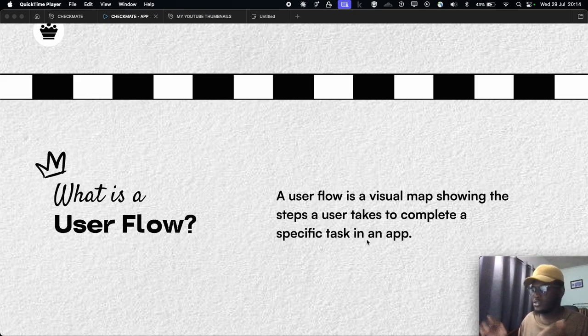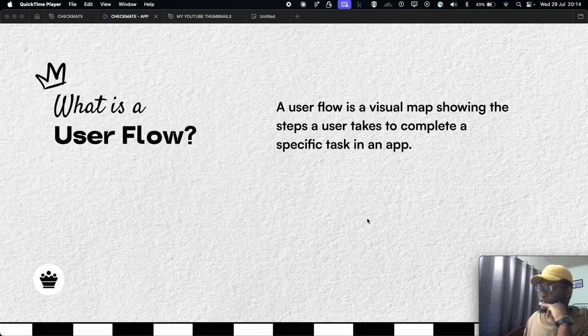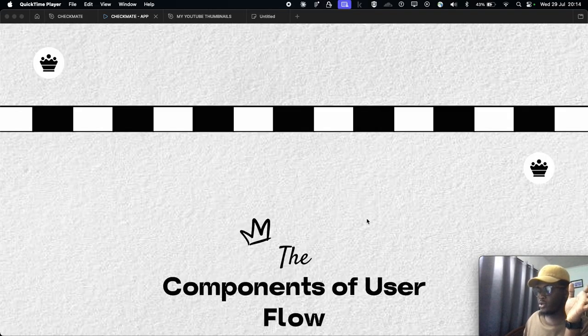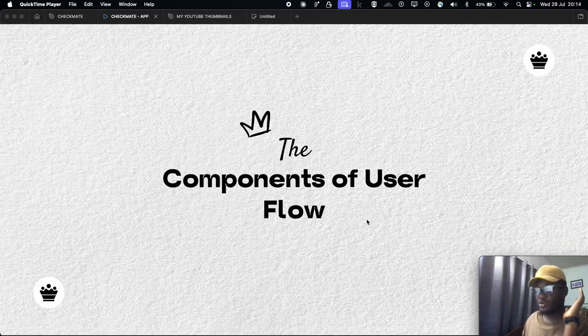That's what user flow is, simply put. Then let's go to the components of user flow. We already understand that a user flow is those step-by-step tasks that a user has to pass through before he can achieve a specific task.